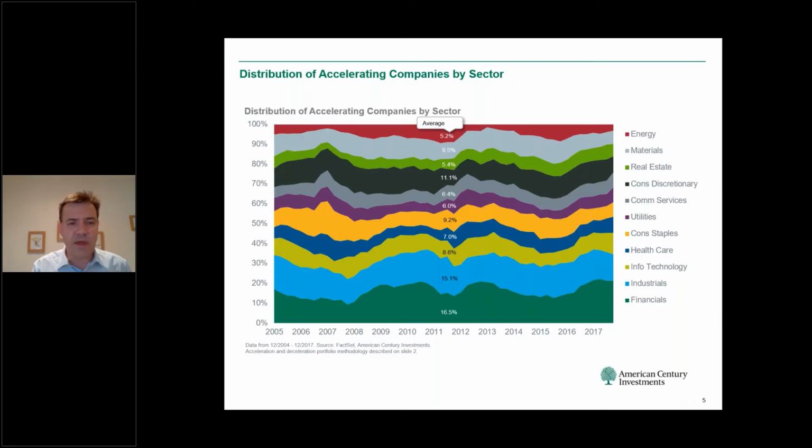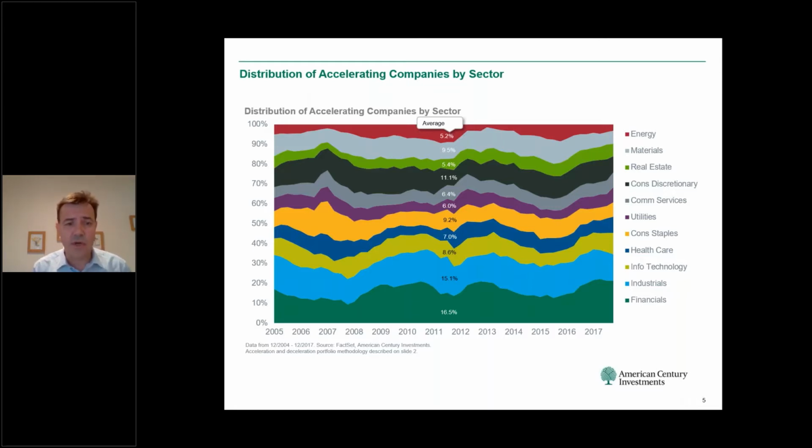One thing is that you can see earnings acceleration is quite broadly distributed throughout the equity universe. And there are some sectors here that we wouldn't traditionally associate with a conventional growth portfolio. You can see that financials and industrials actually have the highest average weighting over time in their representation in the acceleration portfolio. So this is not just a story of the success of technology, although you do, of course, see that sector represented in the data here.